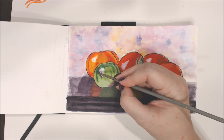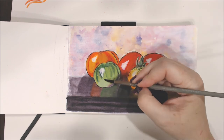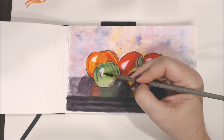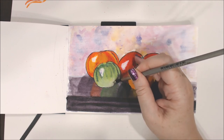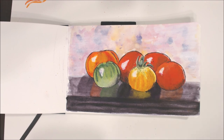So this ended up being a fun little painting to do in my sketchbook, and I encourage all of you to work more in your sketchbooks and do things that you haven't done before in it, or practice your craft, so that you can get better at your paintings or drawings.